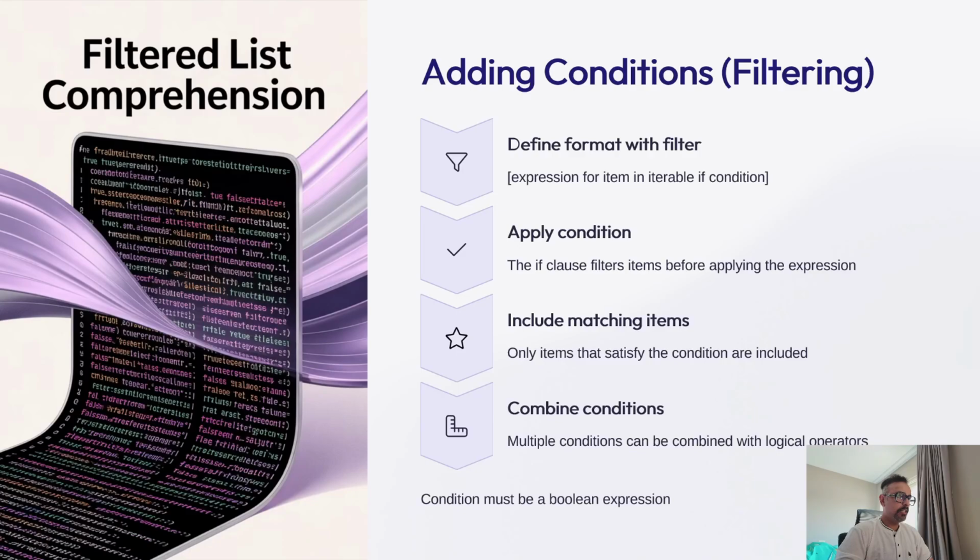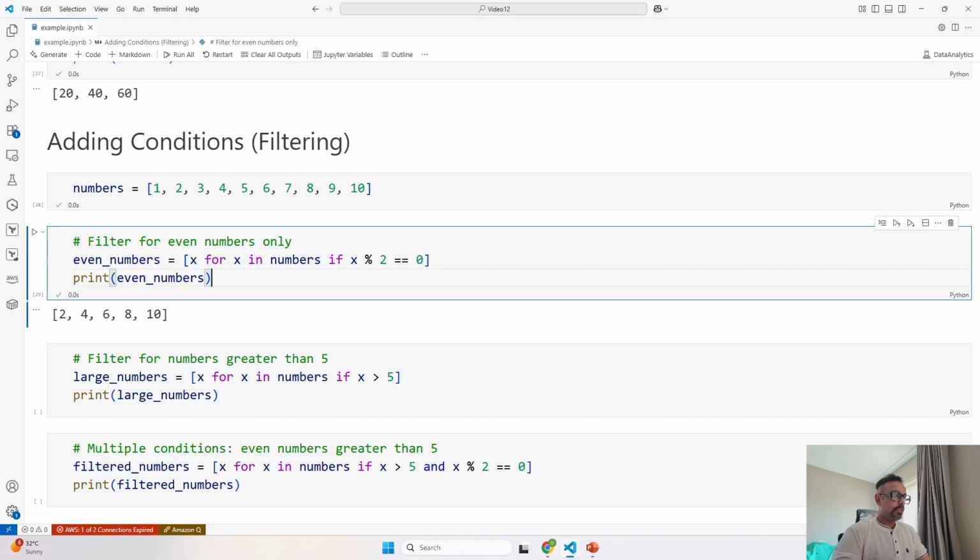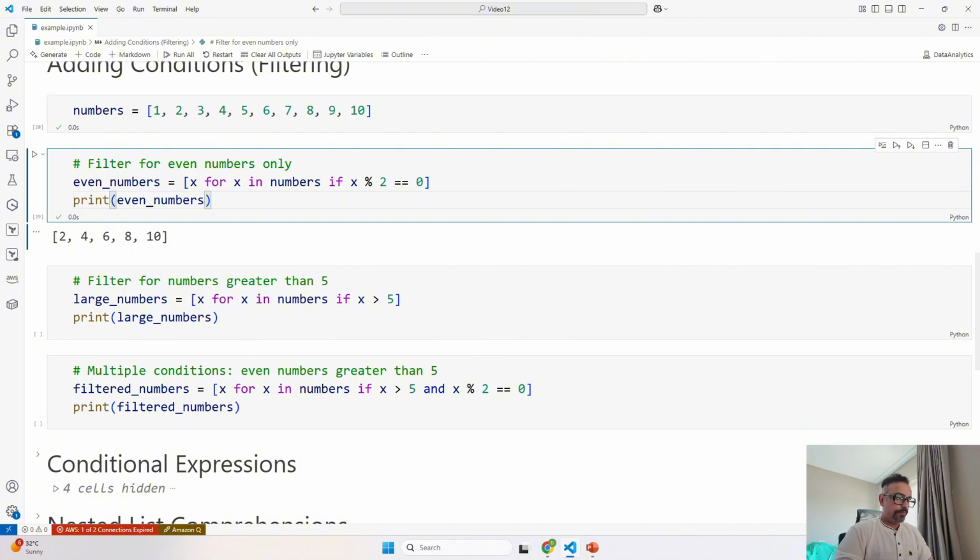Let's see the second example. Again we loop through the list of numbers from 1 to 10, but this time we use a different condition. What is the different condition? If x is greater than 5. Over here it was for even numbers, but now it is saying filter for numbers which are greater than 5.